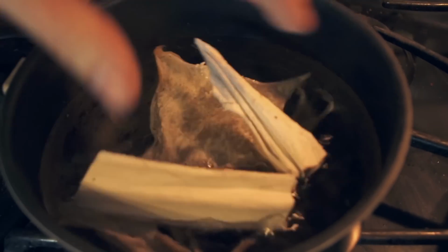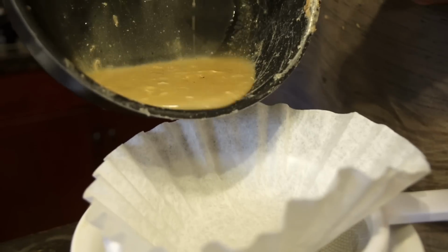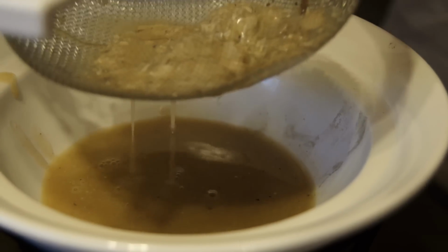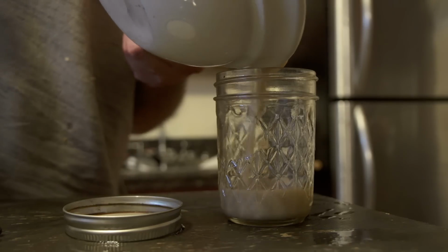Taking a few pieces of the deer hide I'd used for the parchment, I then boiled it for a while, strained it, and let it set. This draws out the collagen proteins in the hide and creates a pretty effective glue.